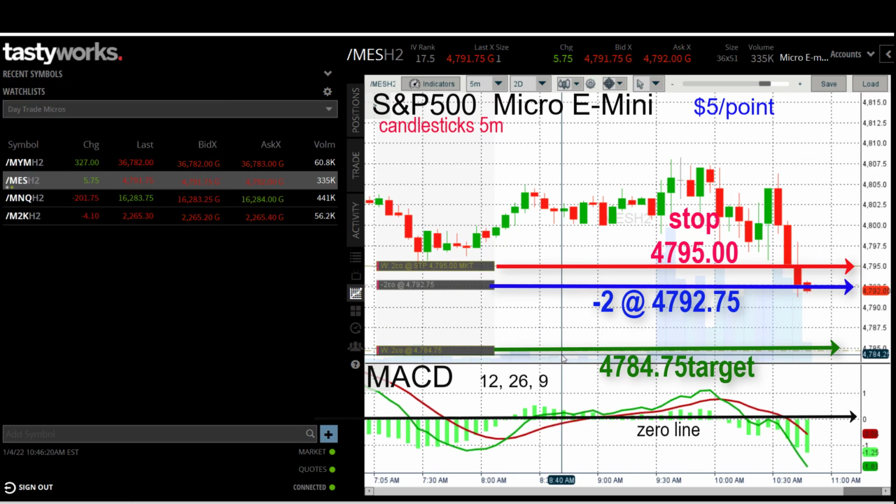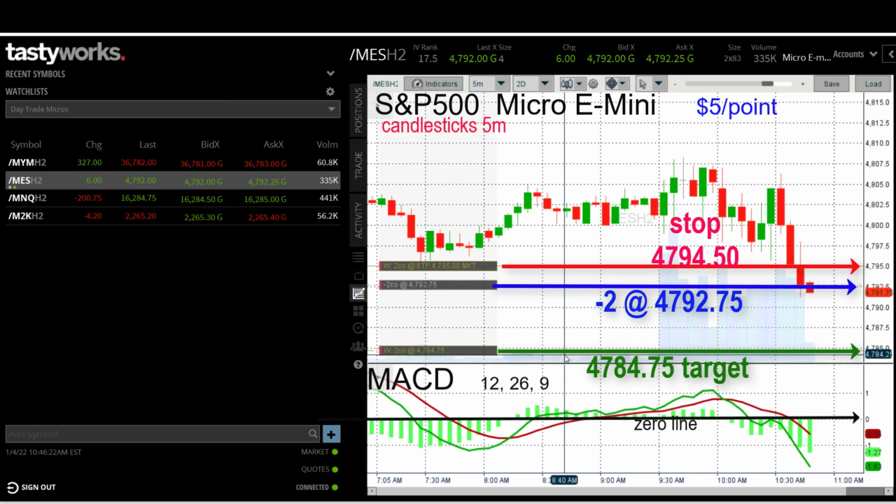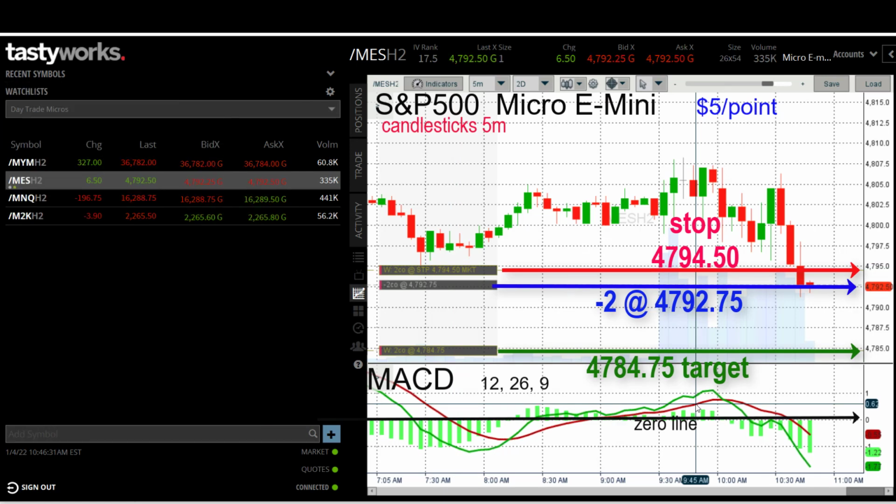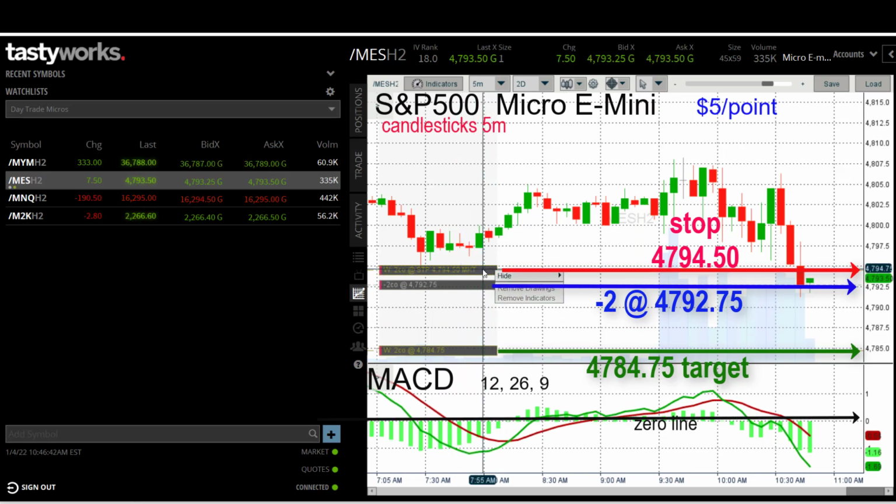And now I've moved it again. I'm just kind of getting it out of the way. That target price down there is as much a placeholder as anything else. But as you'll see later in this trade, I'm going to be able to use my Tastyworks click and drag mouse and make good use of that target order down there as I try to exit this trade. In the meantime, I've lowered my stop to 47.94 and a half.